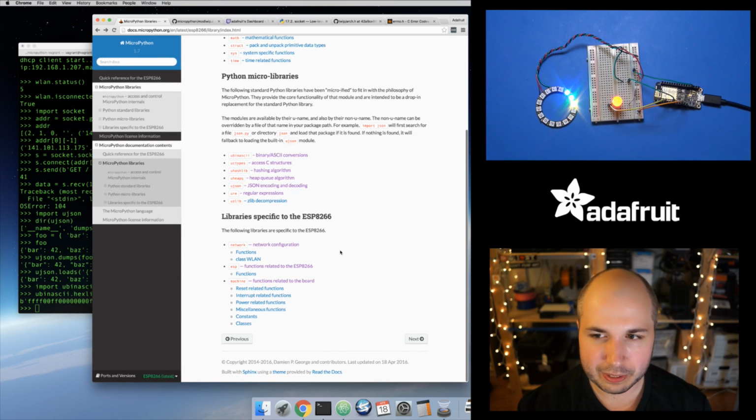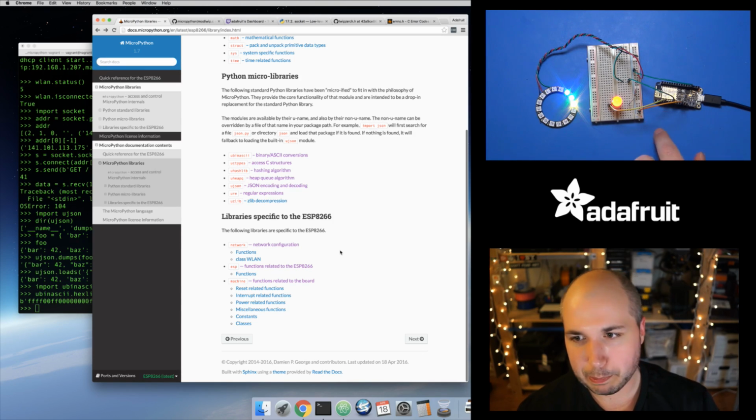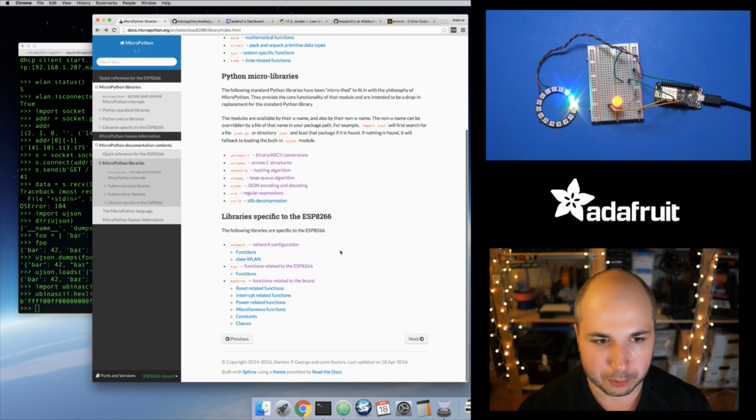So it kind of looks like all the pieces are starting to come together to make MicroPython and the ESP8266 a really powerful little platform for Internet things. You've got a lot of different little web-related APIs and handy functions like JSON parsing and encoding, so it'll be really easy, hopefully, to talk to web services.